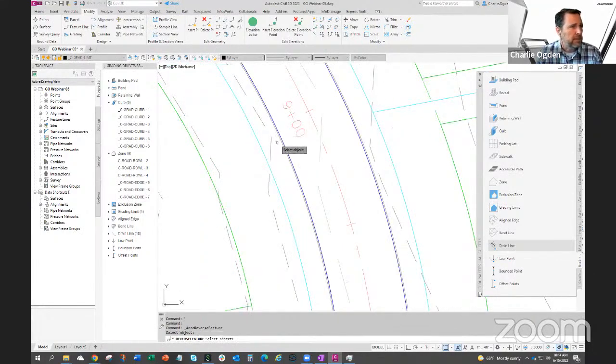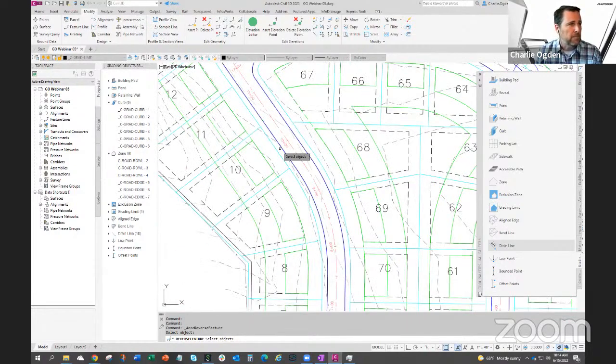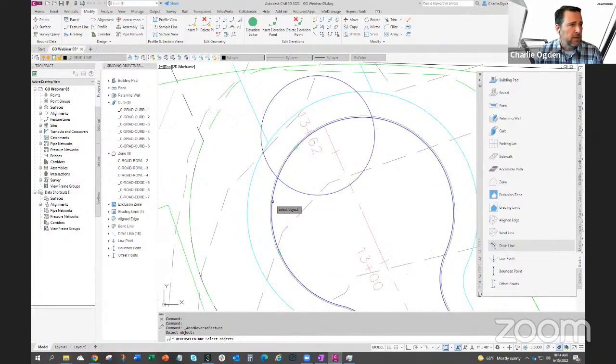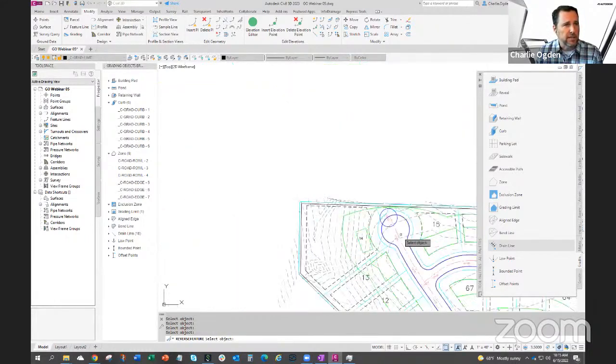And if you come in here and select one of those drain lines, you'll see a little arrow showing the direction. Now it's actually reversed it on the first pick, so they're now all going the wrong way because they were actually right originally. But if I just pick it again, I'll see now they flow down towards that. Same with here, I could just check and that one was right, so I'll just pick it again.